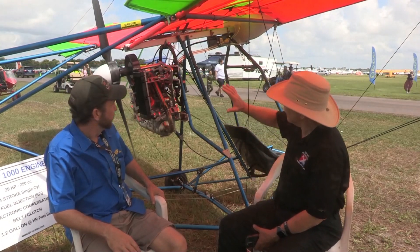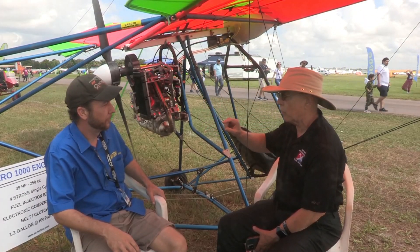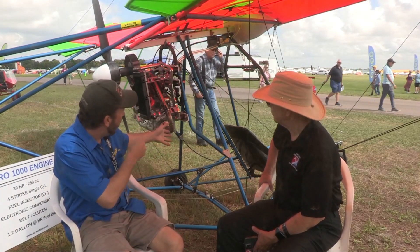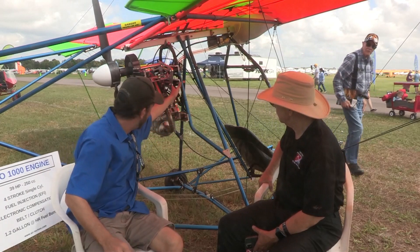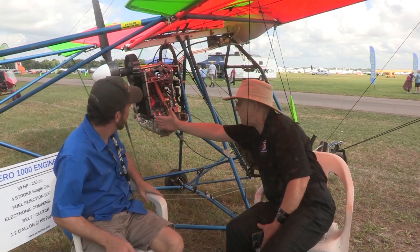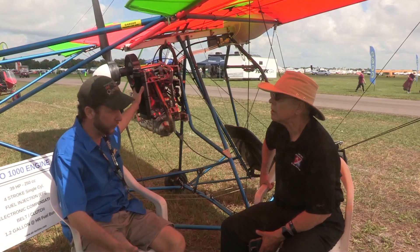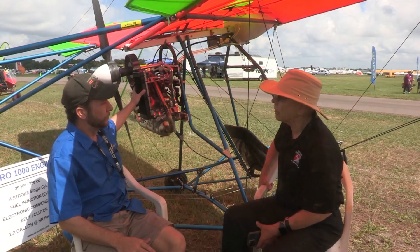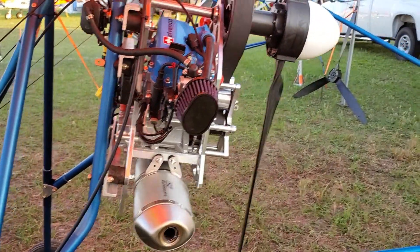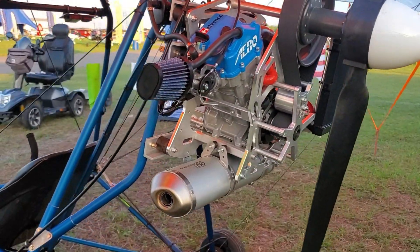So what did it take to get this on here? This is quite a different engine mount than we've ever seen on Quicksilver before — a lot of work, probably by more than one entity. What we had to do to adapt this to our plane is just deal with the mounting. This tube, this bracket, a couple of others, but from here back is something you're just buying — coming from the powered parachute market. They've been into these lower, smaller four-stroke engines. This engine is not new; it's been around for a while, tried and true. We're basically adapting something that's already been proven.